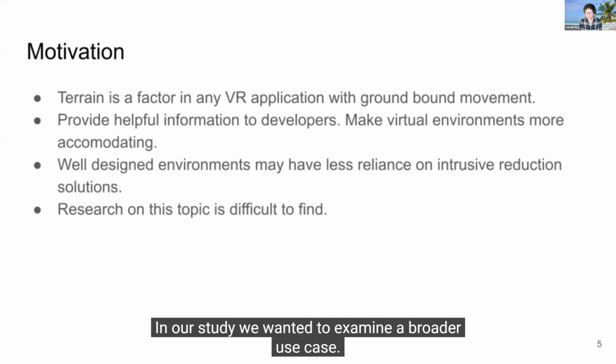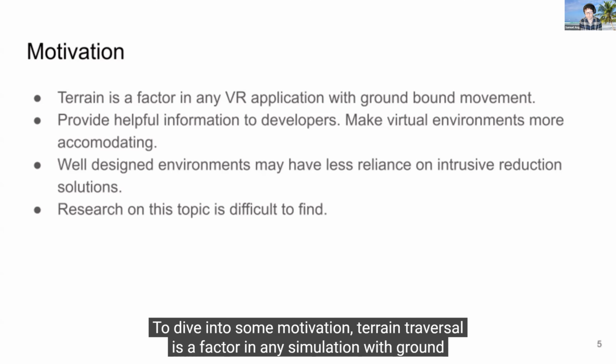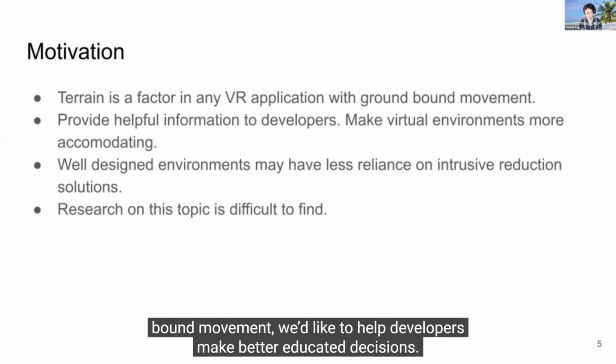In our study, we wanted to examine a broader use case in which users could navigate a more open environment on their own terms. To dive into some motivation, terrain traversal is a factor in any simulation with ground-bound movement, and we'd like to help developers make better educated decisions when designing these environments.